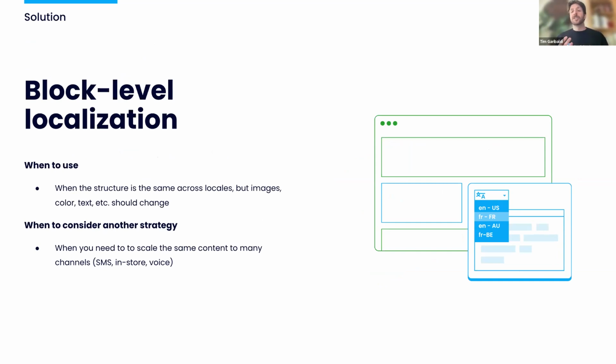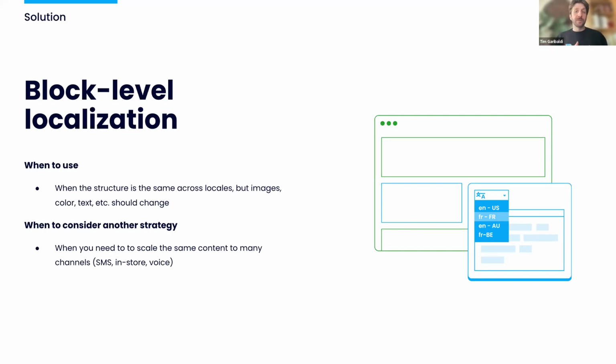Block level localization is great for when you have content that has a specific structure, or you want your pages to maintain the same structure, but still want to be able to localize on the block or component level, right? A great example of this would be maybe a blog, or the homepage that we saw from Afterpay earlier, where it looked like the same thing. It's just that the content that populated each block and component was slightly different for each locale.